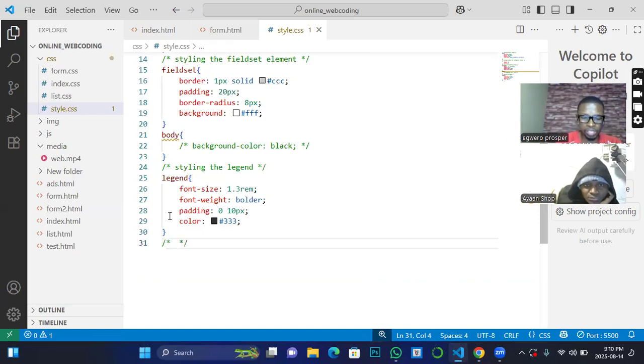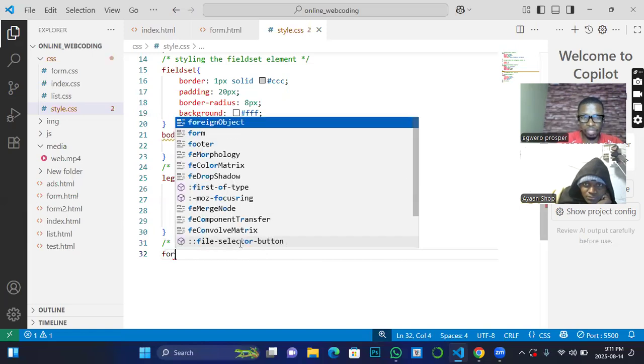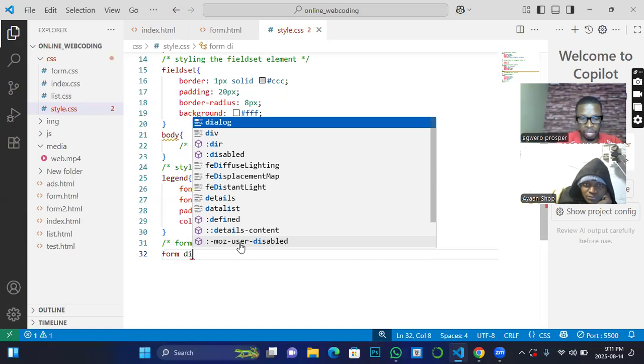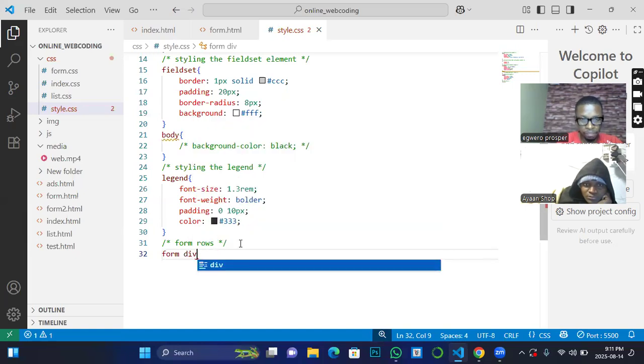So here, there is a concept here, and I will explain. Form rows. Looking at form rows, the first thing I want to do is check if I have this structure there.